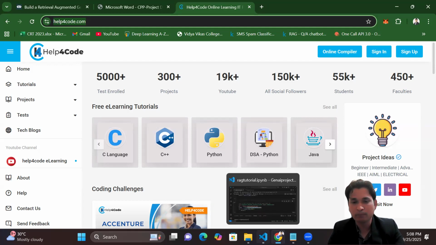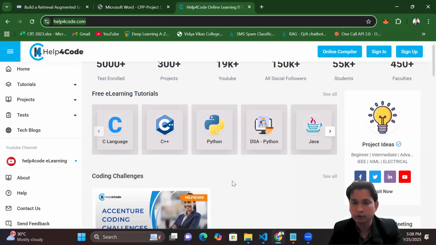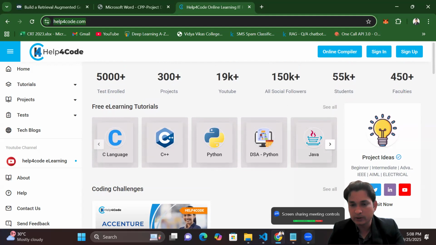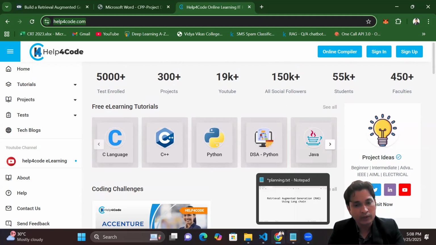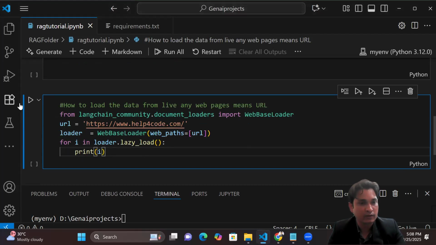But the most important thing is to see whether it is possible to load the textual data I have, not the images, obviously the textual data, into our current working directory.